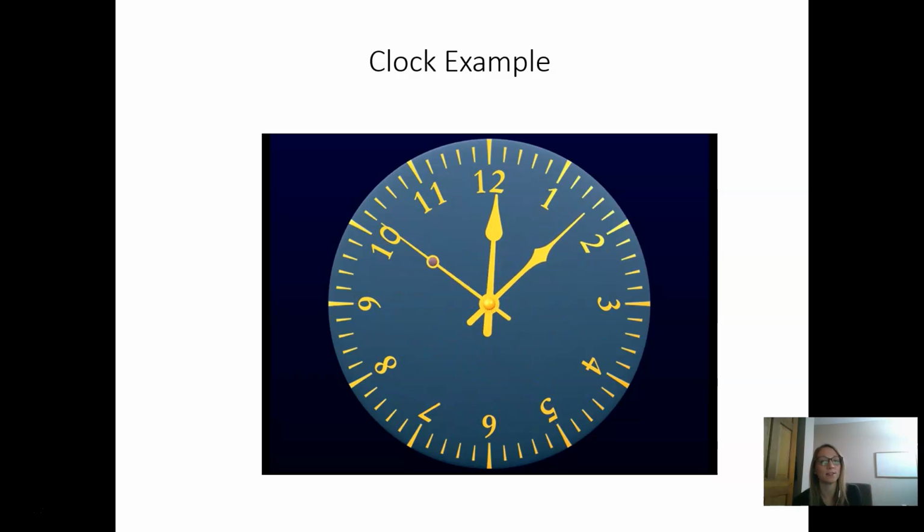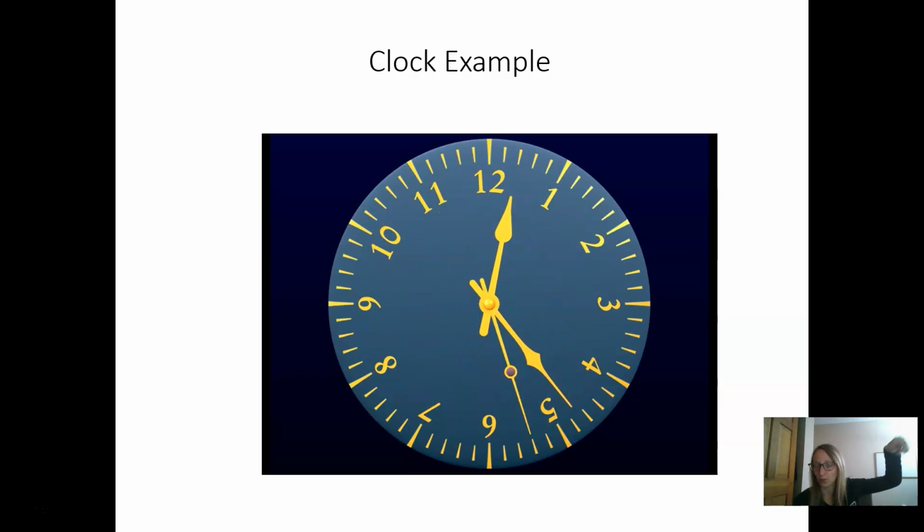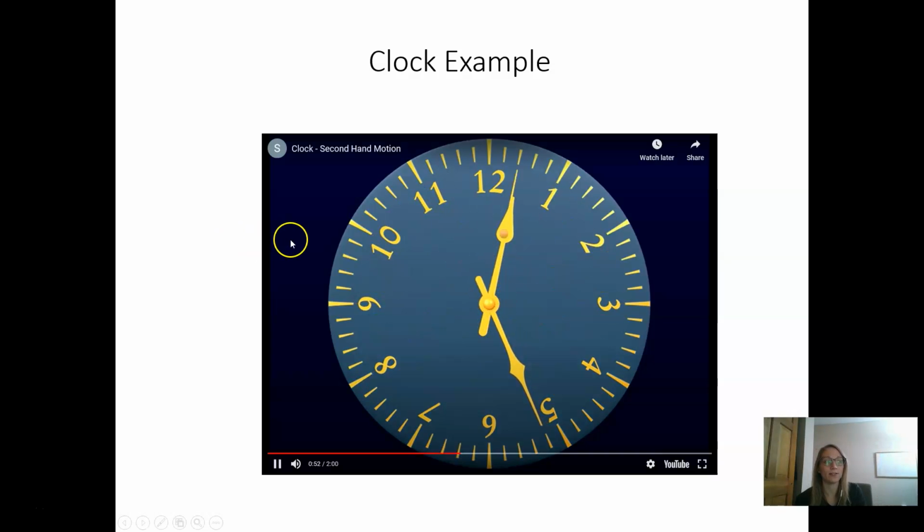So if the minute is at 0, and then we count seconds, we're going to be in seconds land until we get to 60. And then once we get to 60, I'm finally going to increment minutes by 1. And then after minutes gets incremented by 1, seconds goes again 60 times. So seconds is the busier loop here, because for every time minute loops once, seconds is looping 60 times. And so seconds is your inner loop.